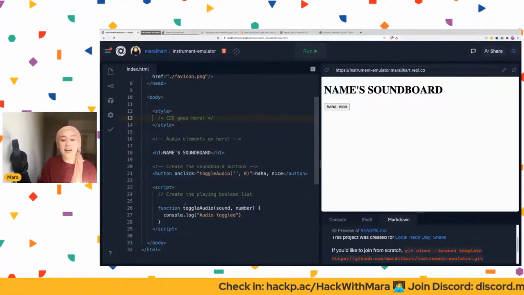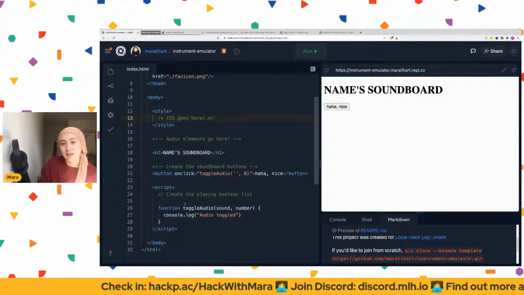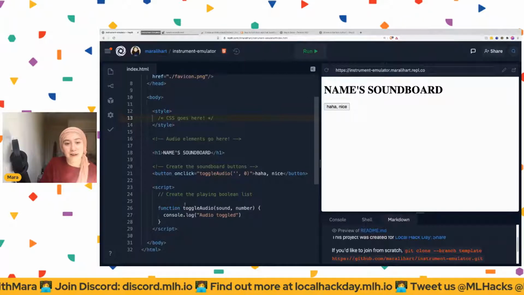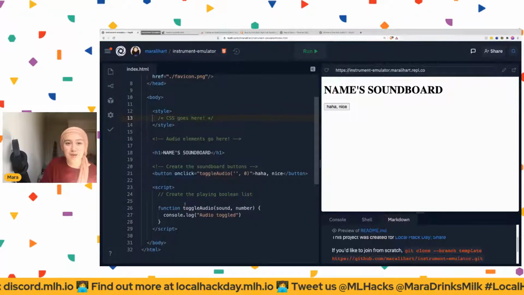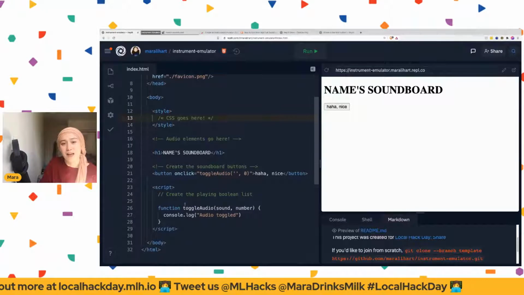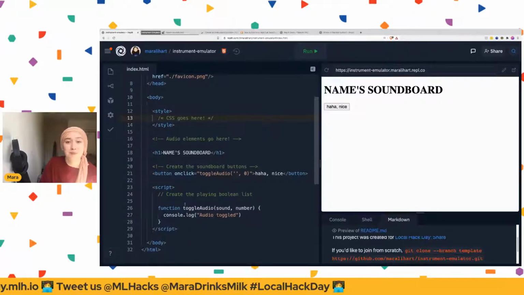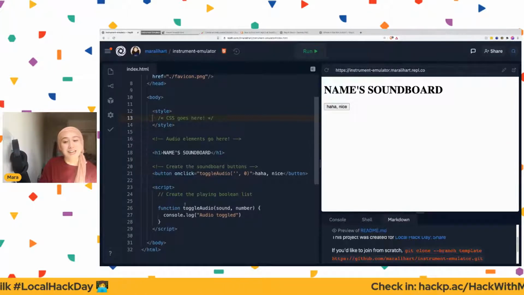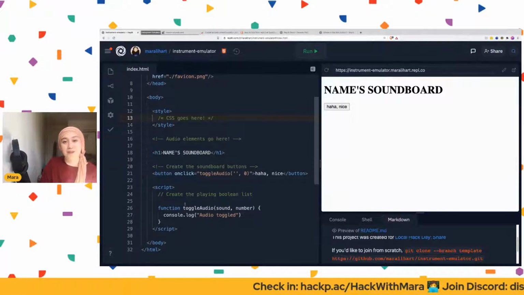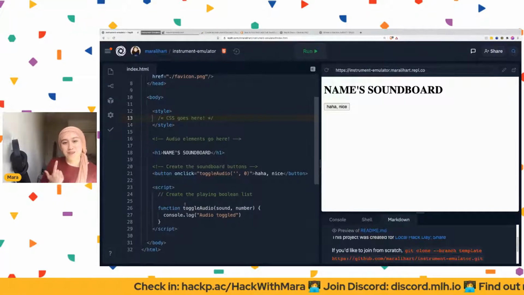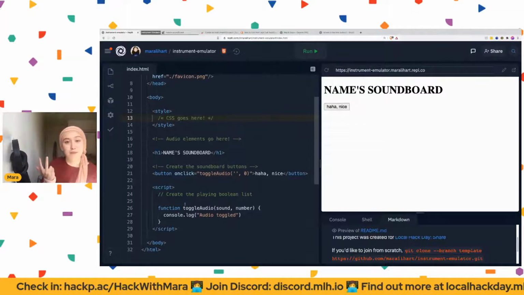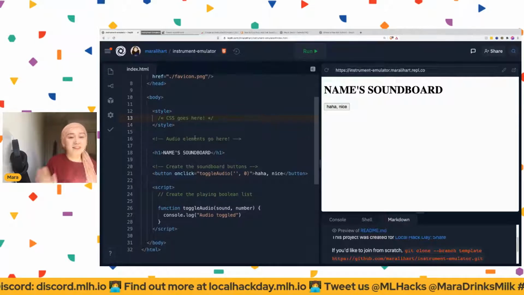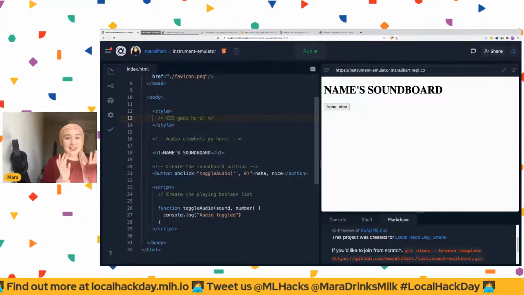And then we'll also go ahead and make a really simple JavaScript function so that way we can play and pause music. Okay, that being said, we are doing this all in HTML and it's meant to be a really fast workshop because I want y'all to spend a lot of the time customizing it and making it your own. So if there's anything that y'all want to improve on, you're very welcome to, whether it's design, what sounds you choose, or the JavaScript function.